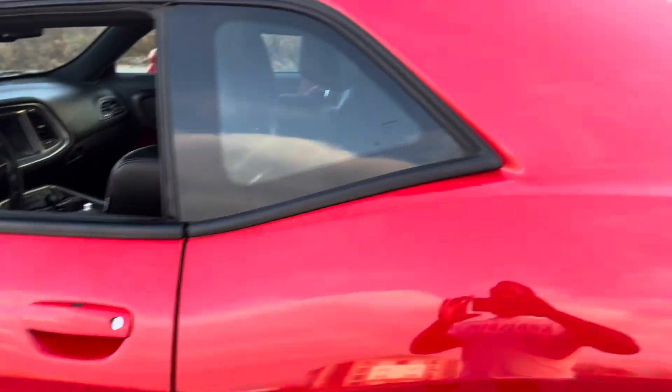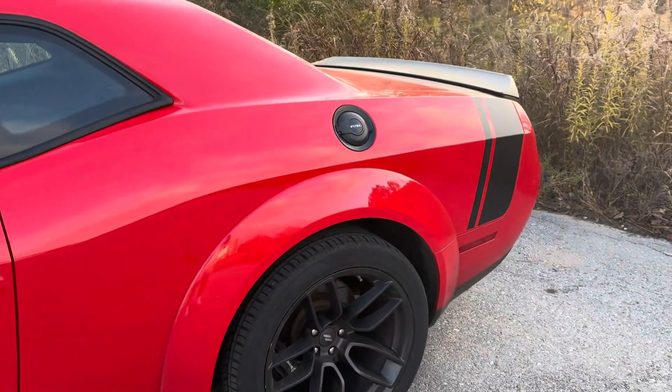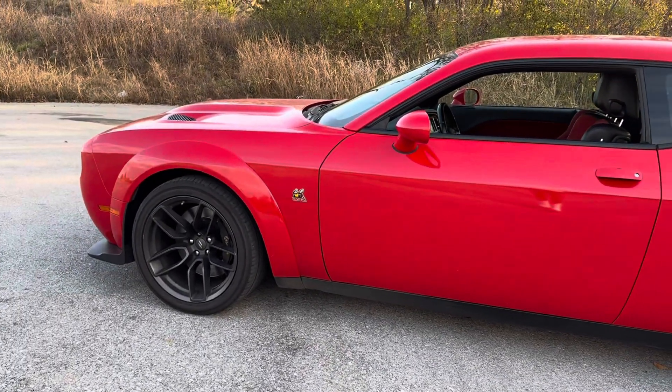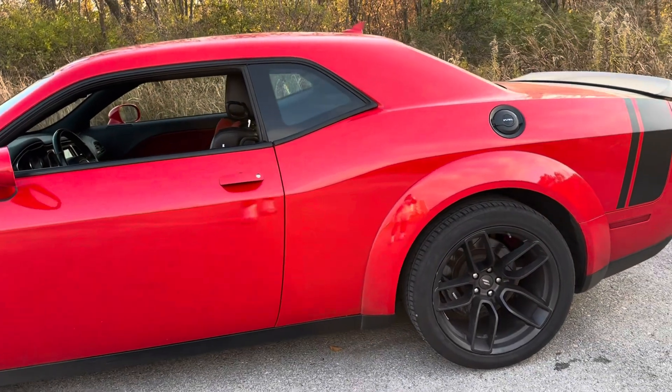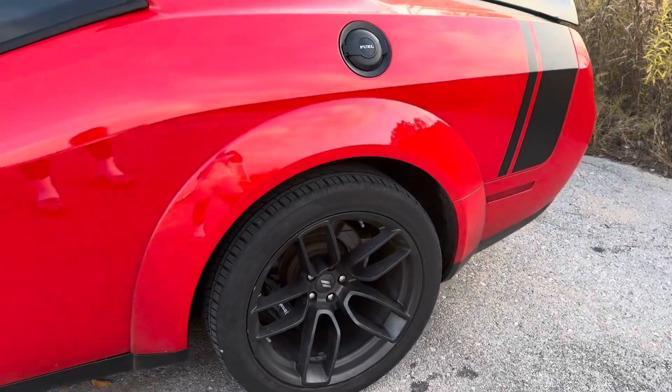Now I'm gonna tell y'all how I got my car back. They stole it overnight — it was like 12 at night. Then around 8 in the morning, me and my boys got it back. I was texting the boys, told them it was gone, they pulled up, and we got it back.